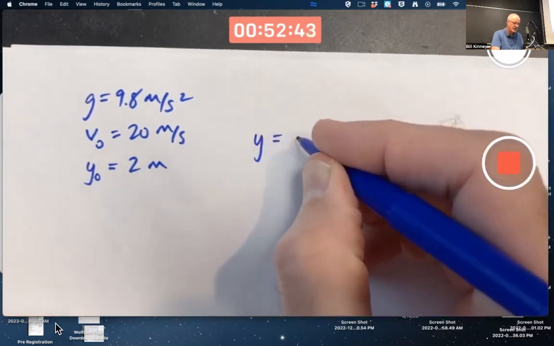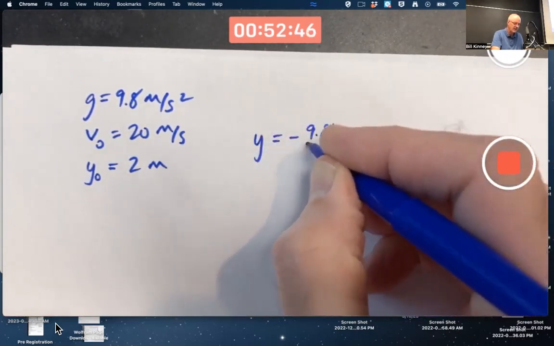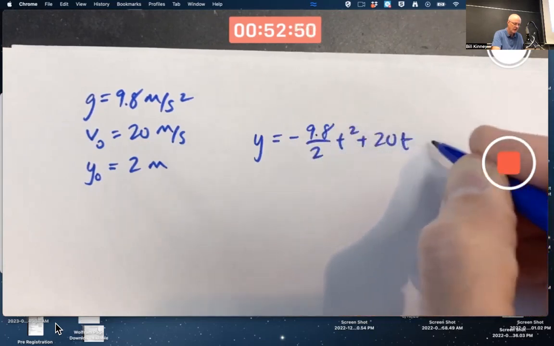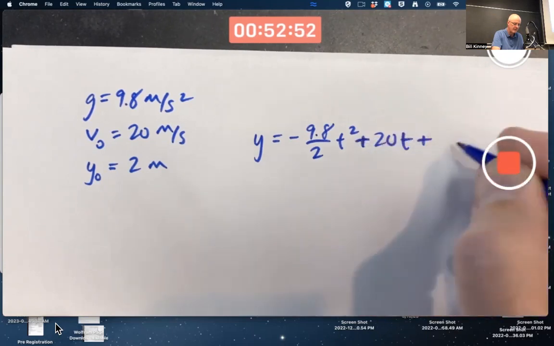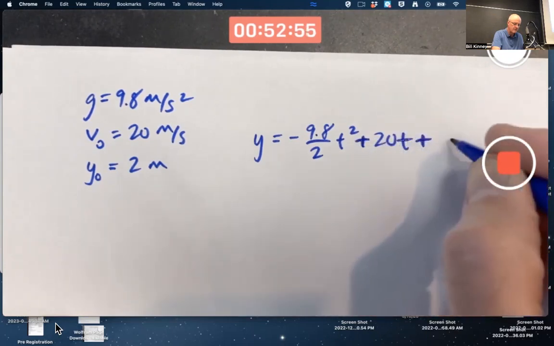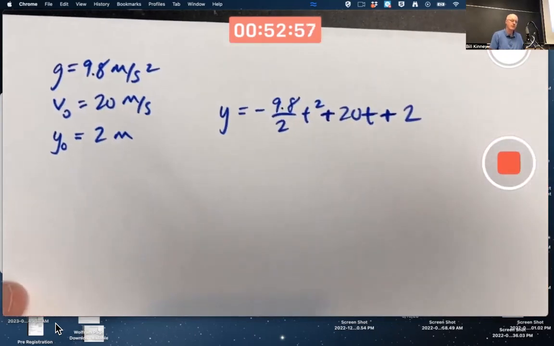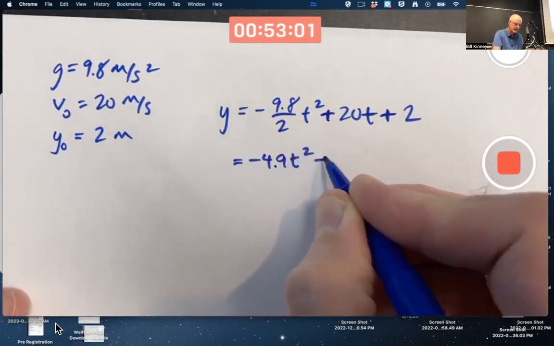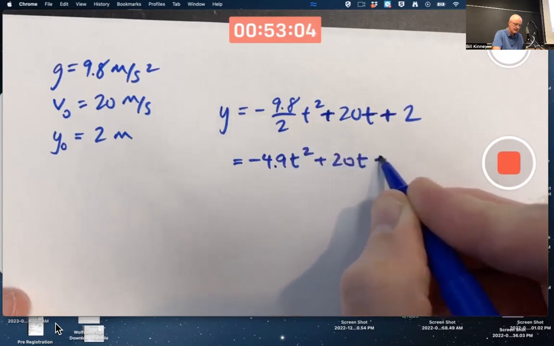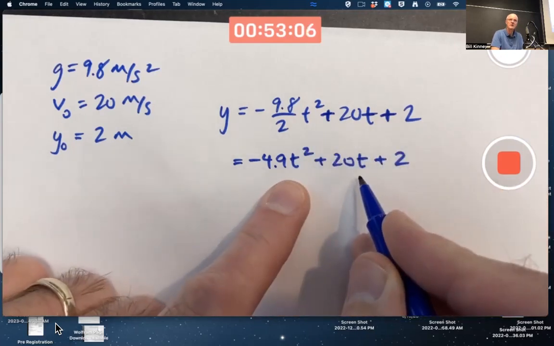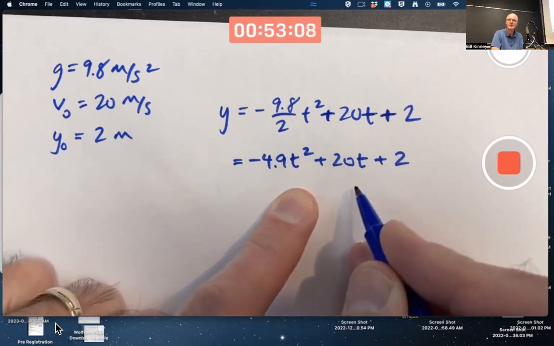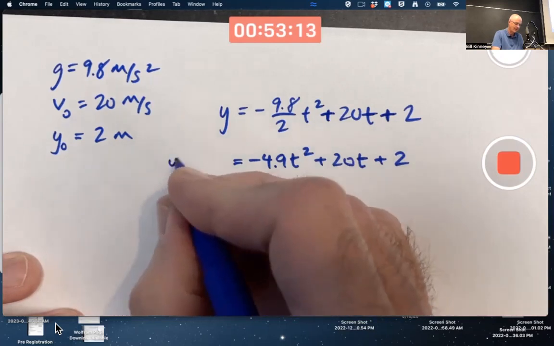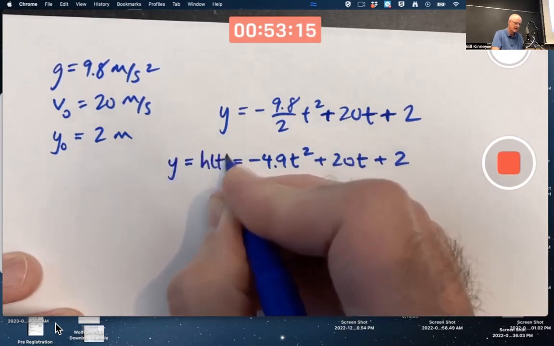For the moment, let's just write down what the height function is. Based on what I wrote down on the previous piece of paper, it would be this, which will simplify to this. Notice I'm making my t's with little curly cues at the bottom because otherwise they can look like plus signs. This is h of t.